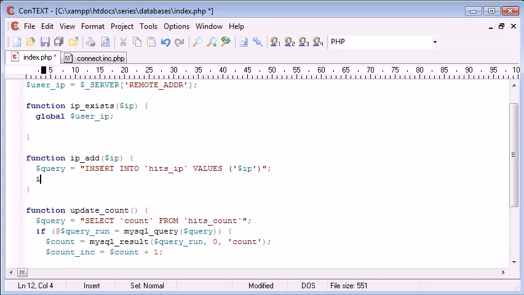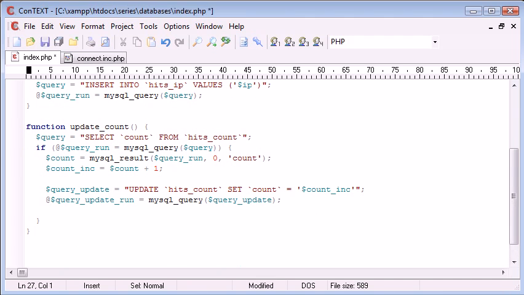Now we come down and we say query run equals MySQL query. Okay, so let's just first of all get rid of that, and we need to call this function.